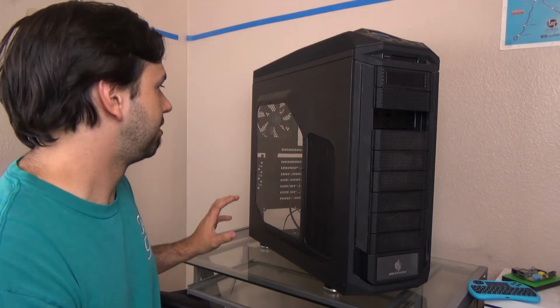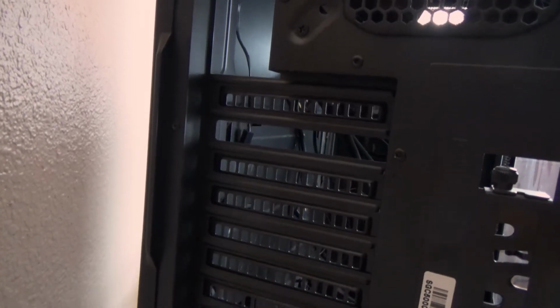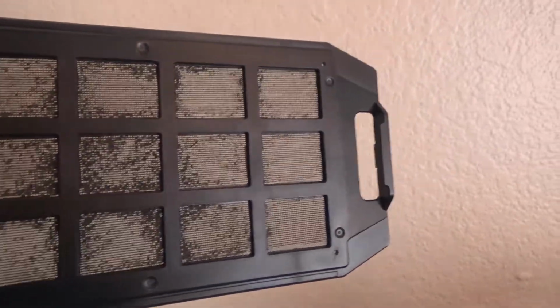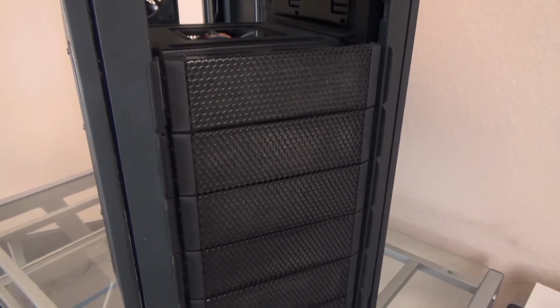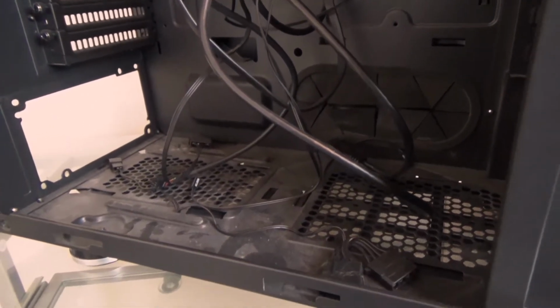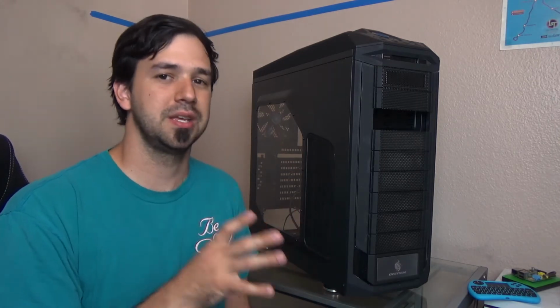Behind the case as well, there's probably going to be a PCIe slot or two that you had filled in with your graphics card, so maybe one or two of those covers are missing. You also have dust filters that you'll probably want to clean out. If the front of your case had an optical drive or another expansion bay filled, you'll want to work on that as well. And then the inside cables, as well as the interior itself, probably have a good amount of dust inside. So the first thing we're going to want to do is take this outside and try to get as much of the dust out as possible.